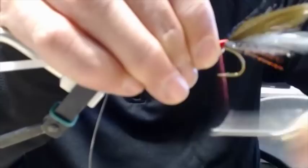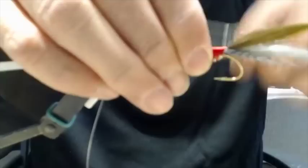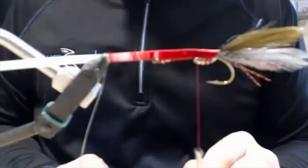But I'm going to take this and run it almost all the way to the back of the fly, in the back of that hook. That's another reason why I chose such a large gapped hook for the rear, because this is going to be sitting into that hooking area, into that gap. But you can see there's still plenty of gap left to hook up a fish, and they do. It does.